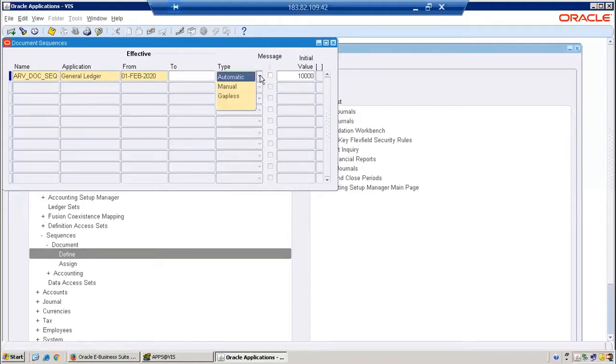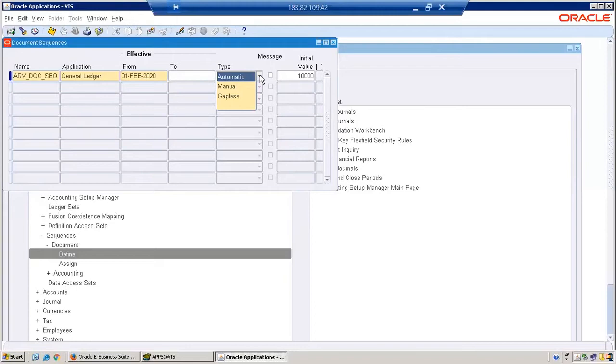Gapless is actually a legal requirement in certain European countries. If you go for gapless, even though journals are created using this document sequence and the journals are deleted, there are certain programs which you can run, which will show all those document sequence numbers or the journal details which were deleted using that particular document sequence number.